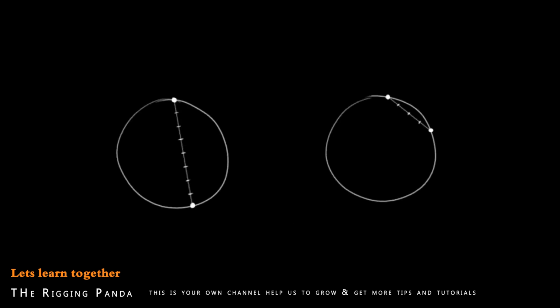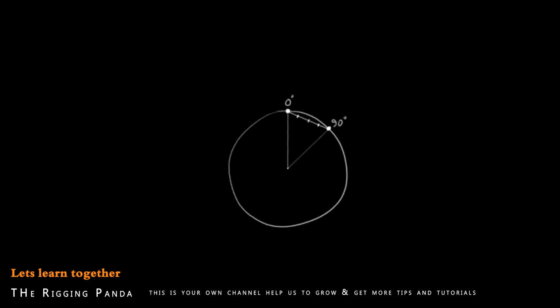However, notice that this is really more of a problem for interpolations between very different rotations than it is for rotations that are closer together. In fact, even for rotations as large as 90 degrees, remember quaternions double the angle, the issue is hardly there at all. So in practice, this usually isn't a big deal. The animators simply insert 1 or maybe 2 additional keys for large rotations. So this is all well and good.